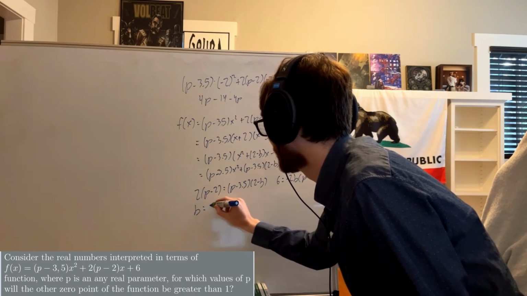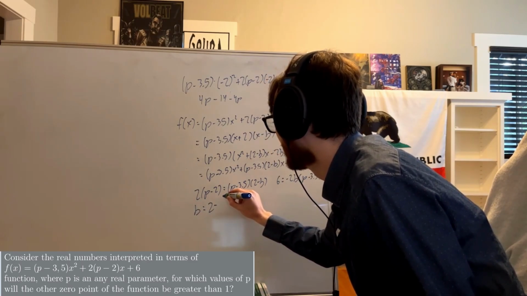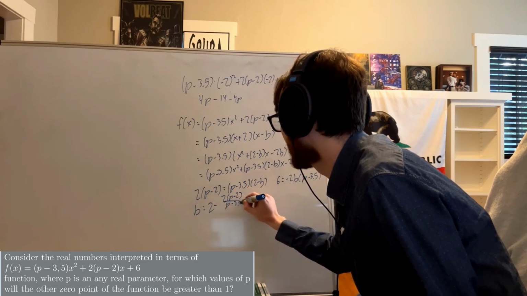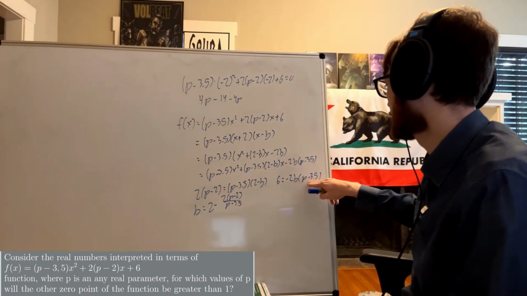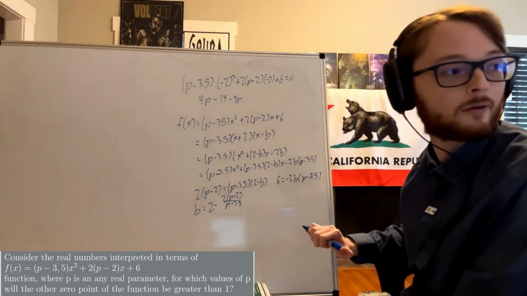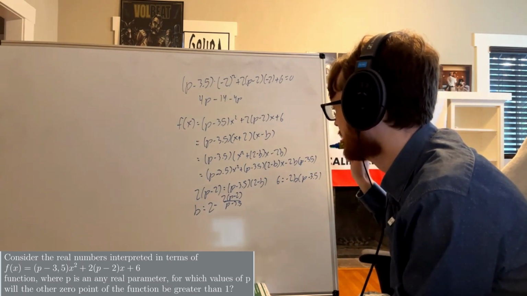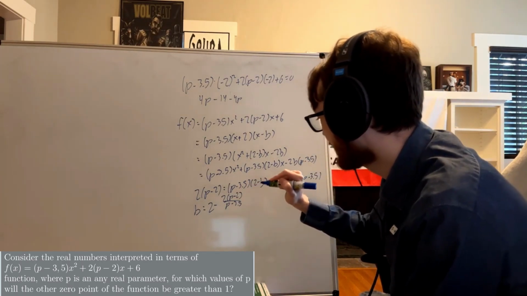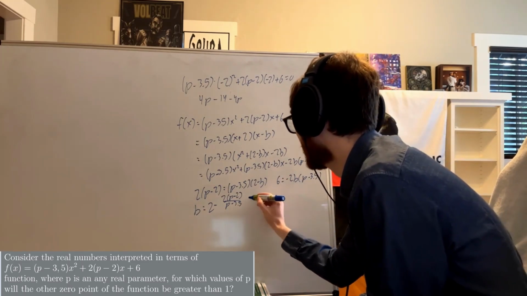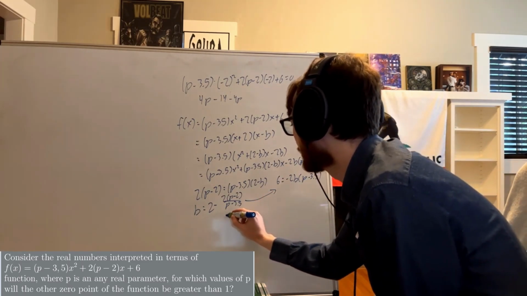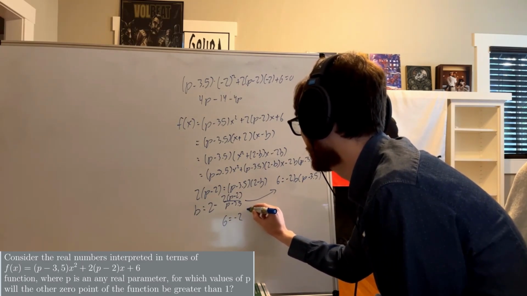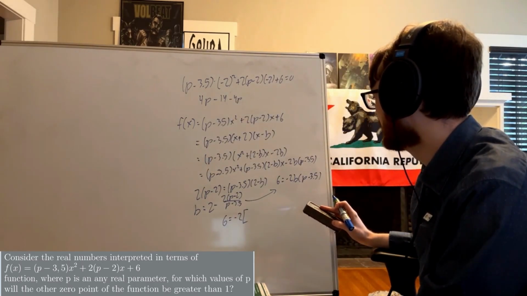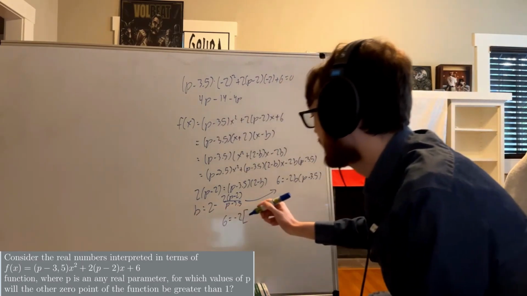It's going to be b equals 2 minus 2 times p minus 2 over p minus 3.5. And I want to do this because we get the p minus 3.5 on the bottom, and we're going to have p minus 3.5 on the top. Make sure that I didn't do anything catastrophically wrong already, but I think that algebra works out. So let's plug this b in up there. So we get 6 equals minus 2. Let me actually... Ooh, I don't want to do that. Yeah, let's keep it like this.